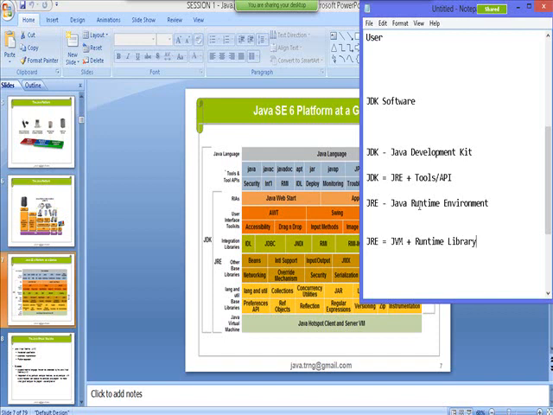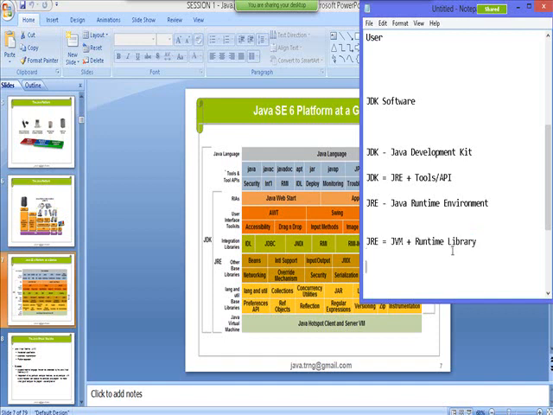Not only that, JDK provides a bunch of predefined data structures which will help you to write your programs in an efficient manner. It can be like queue, stack, list, map, hash. Many other programs are provided along with the Java software, and that is called the runtime library. If you want to run a program, you must have this runtime library, otherwise you cannot run your Java programs. So whatever programs you get along with the Java software are required to run your programs.